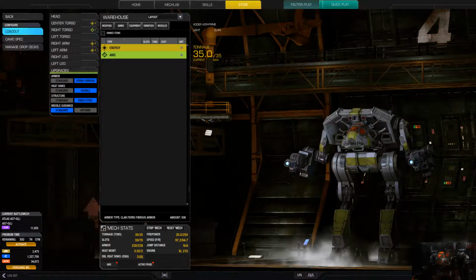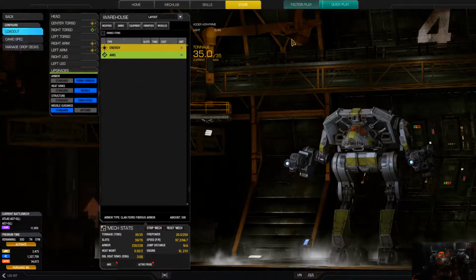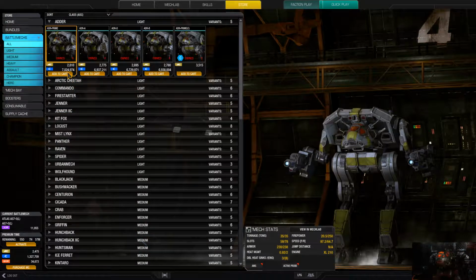The overall price for this thing normally runs you around 7 million C-bills in the tabletop. If you look at the game itself, the Prime is also about 7 million C-bills. It's actually 3,000 more in MechWarrior Online than it is on tabletop, which isn't too bad. Overall, amazing mech.